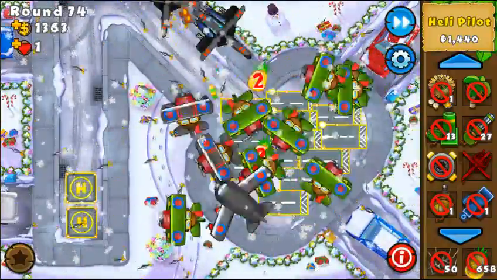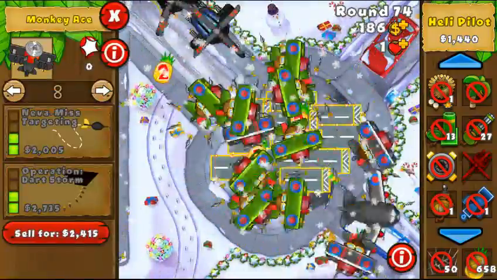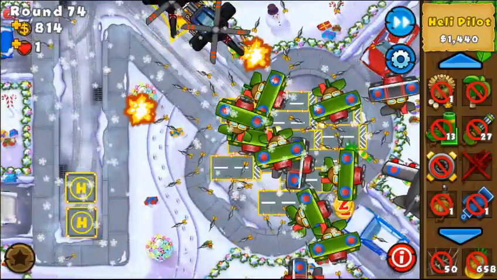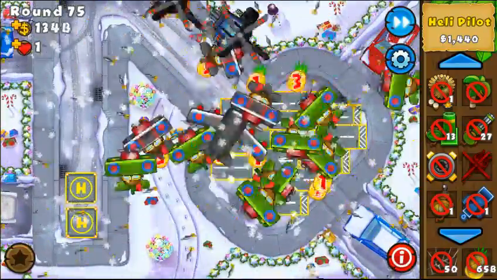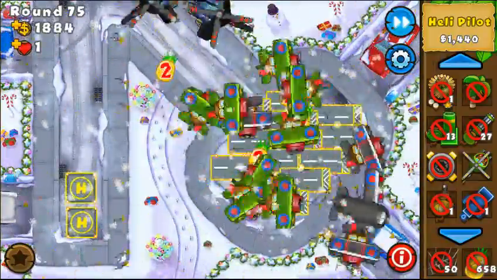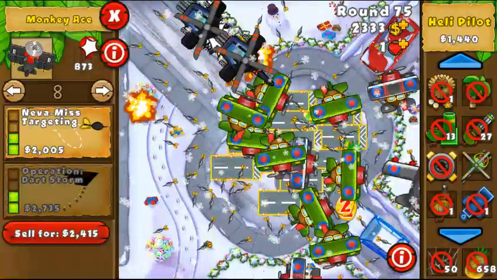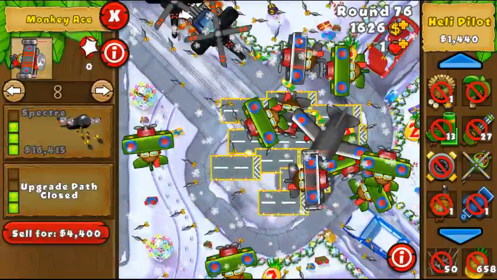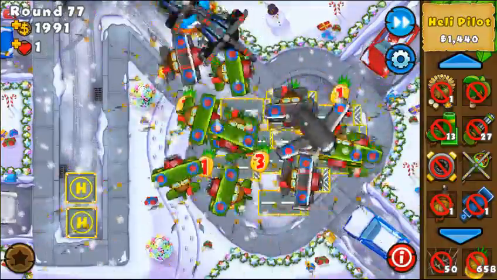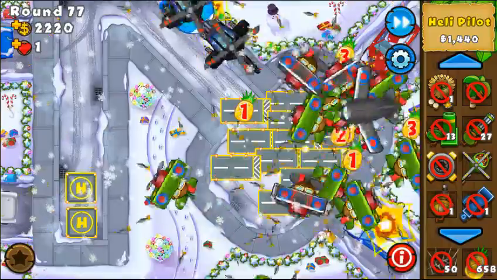And then I'll get this ace right here. This ace right here is a pretty good position, so I'll start getting it 3-2, and then let's see if I can get it 4-2. It's pretty expensive though, and round 75 I'm already not getting that much cash from popping the balloons. So yeah, I don't know if I will be able to get the second ace. For 2.